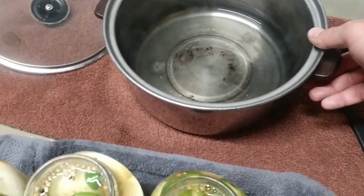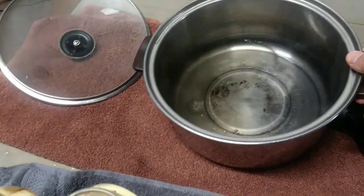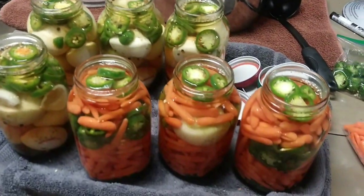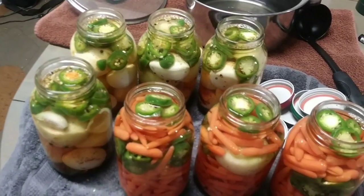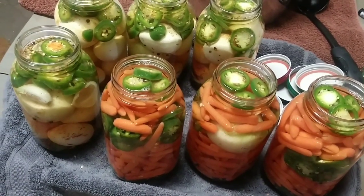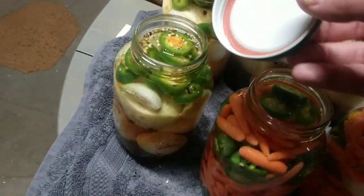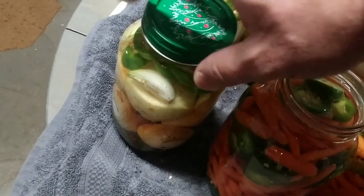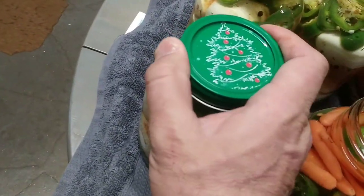It looks like I had a really good eye on how much brine I would need. That's all I had left over. And all of the jars are full. I'm letting them settle just a little bit to make sure they are completely full and everything is floating on the top. I think I am good. It is time to put these lids on. These jars are hot, hot right now. Okay, so finger tight.